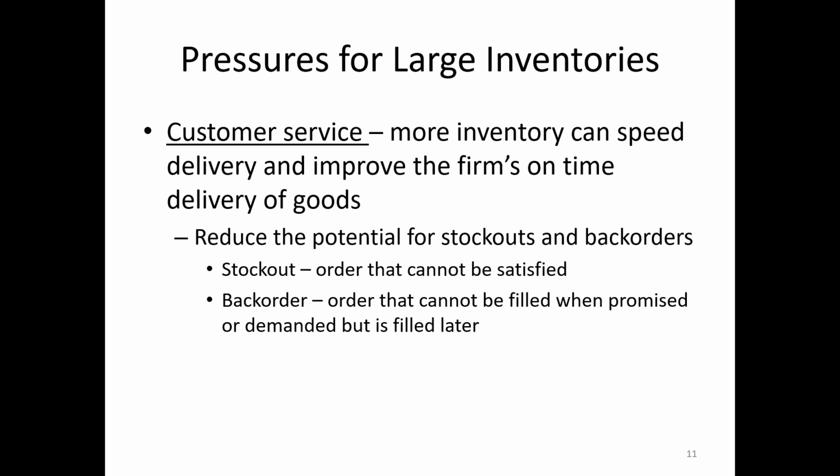We also have pressures for large inventories. Customer service being the biggest one, right? We want to make sure that we can meet those orders quickly. We want to make sure we can meet the doggone orders in the first place. Right? Nothing ticks anybody off more, me included, than you go to order something and it's not in stock. And you try again, and it's still not in stock. Drives you crazy, right? Makes you an unsatisfied customer. In fact, it might make you a non-customer because it's so bad.